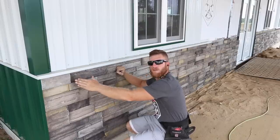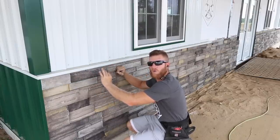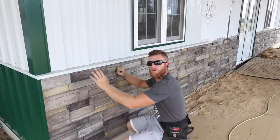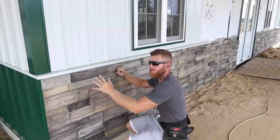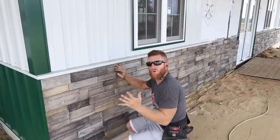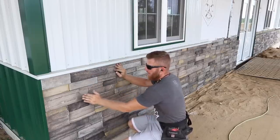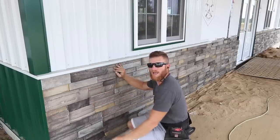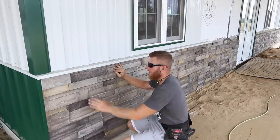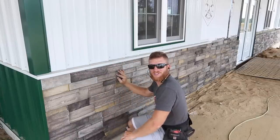We put that steel flashing behind it and nailed it to the building, so it's not going anywhere. We'll put some adhesive on the back of these pieces and it'll cure and be fine. It's not structural, it's literally facade. And these pieces are solid. They're locked in. They won't be able to go anywhere once everything is done. It just finishes it off real nice. I'm pretty happy. It actually is turning out just like I hoped.